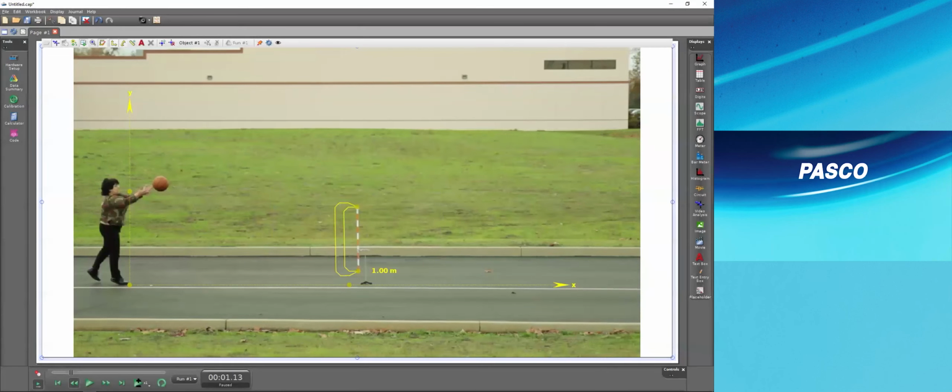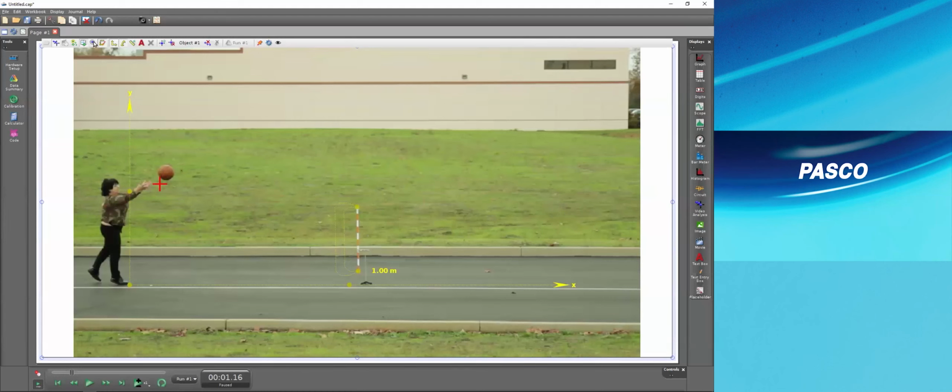So I'm going to go to a location where Susan has released the ball right about there. And all I need to do is take my cursor, go out and find a spot on the ball that I can identify. I'm going to choose the center and I'll click on it, and it deposits a crosshairs there to indicate that it has recorded the position of the ball at that time. And by default, it advances one frame ahead, which is handy, so I could click again.